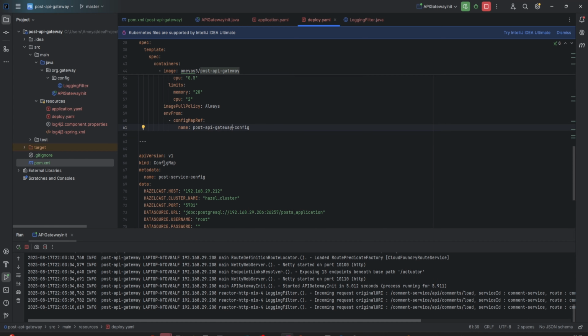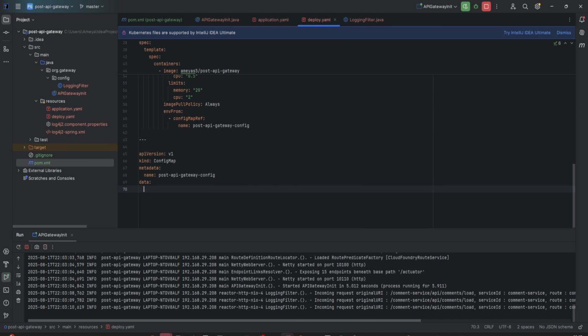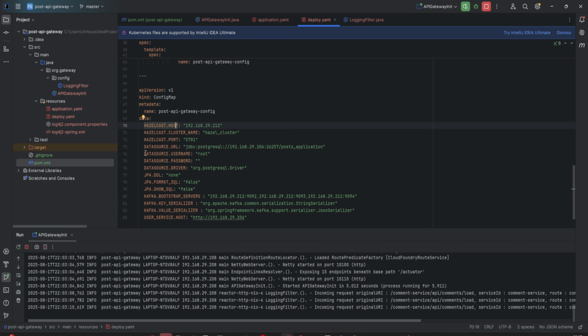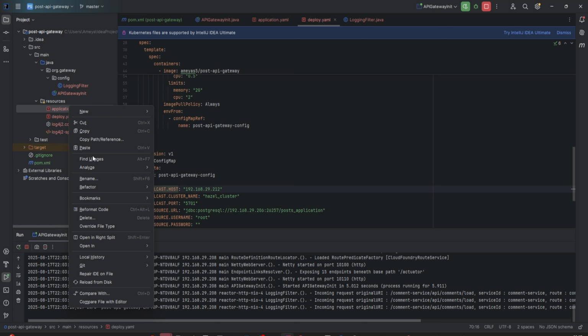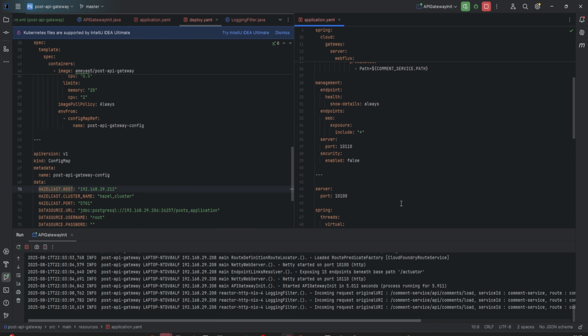Post API gateway config, and let me update this as well. So this won't be required. And wait, this will have to the right hand side, and let me close this up.